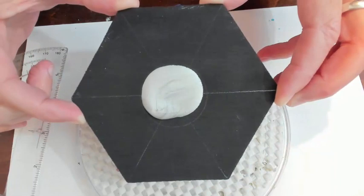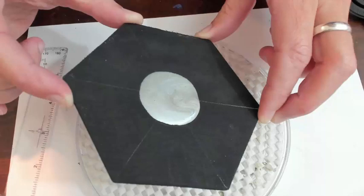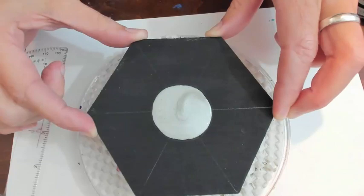And just kind of following my guideline of the circle. So you can see it's not super thin, it doesn't run right off. It's thick enough to work with on a slower scale. And just push it around, swirl it around there into your circle, and then bring that back to the middle. Because if you leave it on the outer edge, it's going to have distorted cells along the outer part.